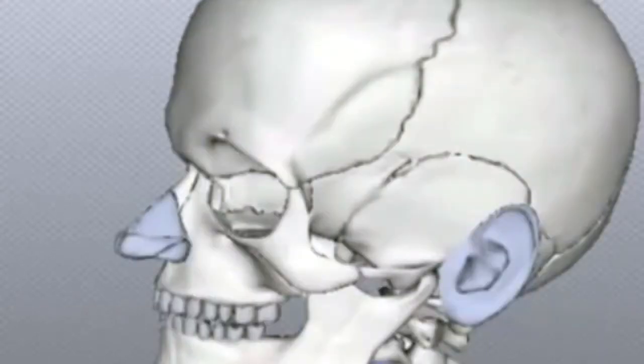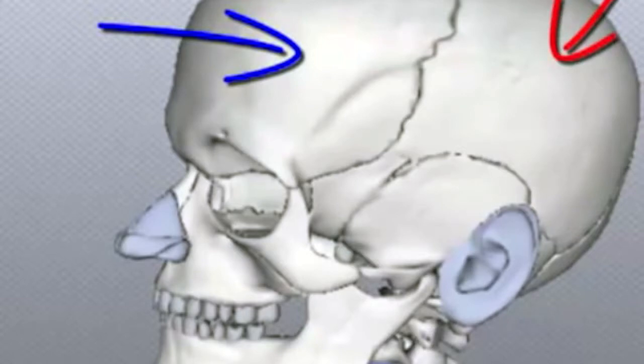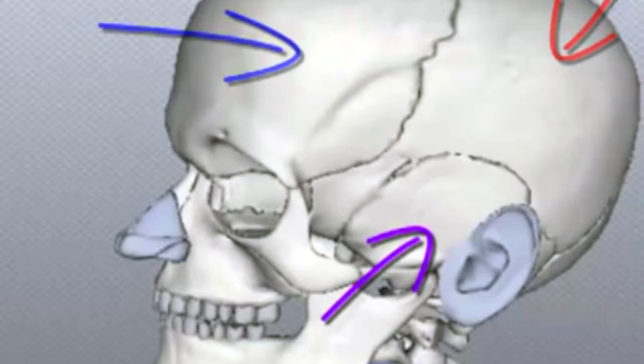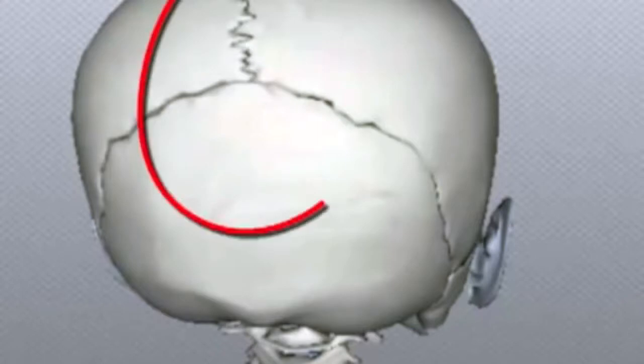However, if you take a look at the profile, you'll see there's a plate in the front of the head that makes up the top portion of the head. You'll see there's another plate that makes up the back portion of the head that runs all the way to the temple area. And you'll see there's a smaller plate right above the ear. If we continue to rotate the skeleton around, you'll see the back of the head is also made up of another plate. So there's another plate at the bottom of the skull with the two plates that we talked about before. All these joints in the skull are called fixed joints because these joints show no movement whatsoever.